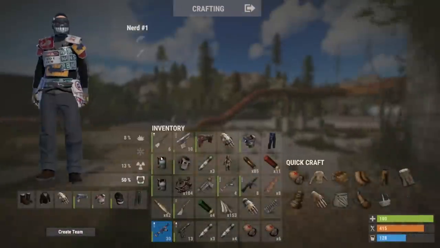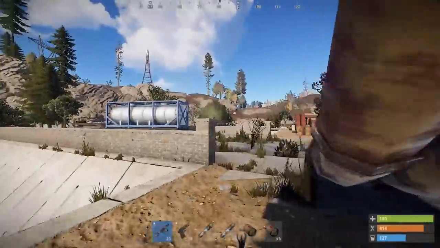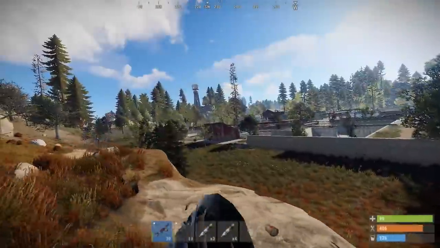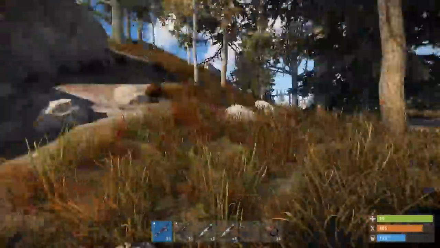We now have chest plate, which is sweet. Let me go ahead and do that. Extra protection. And we are on our way back to base. Wow, I was so bad with that spray, but I still got him. I wish I was better with him, man. What can I say? That's as good as I can be.